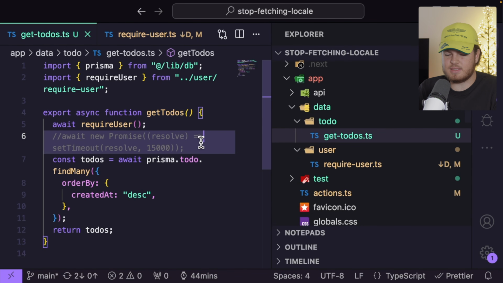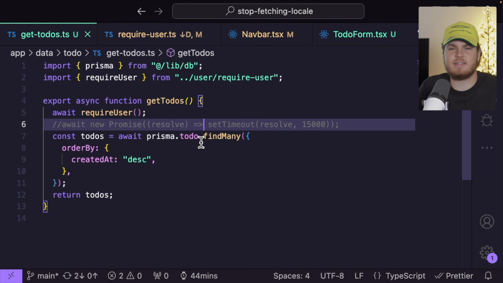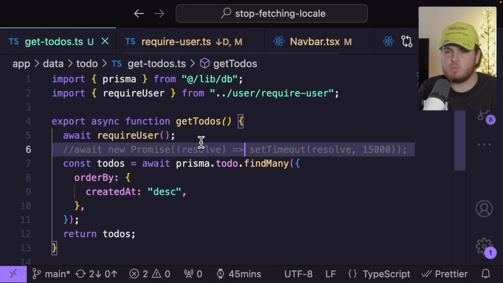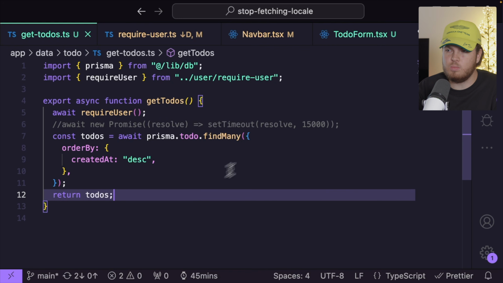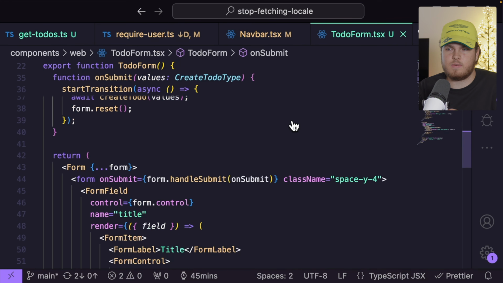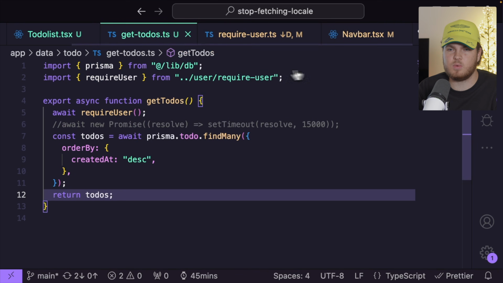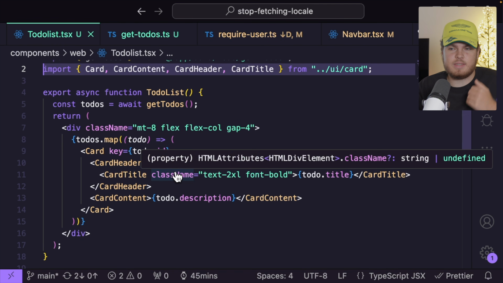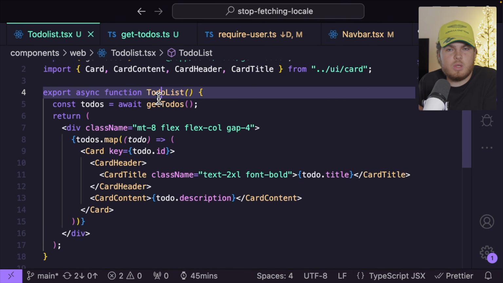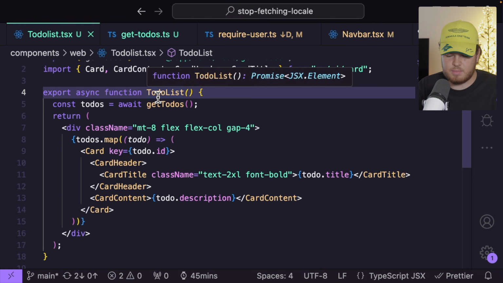And since we're finished with our data access layer itself, the concept, I want you to also optimize these functions a bit. So first of all, this function should only run on the server side, and it should also only be called from the server side. So for example, right now, my to-do form component is the server component, not the to-do form, I'm sorry, but the to-do list. This is a server component, which means the code, this get-to-dos function, also only runs on the server side.